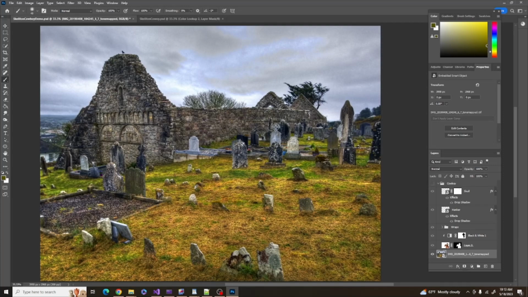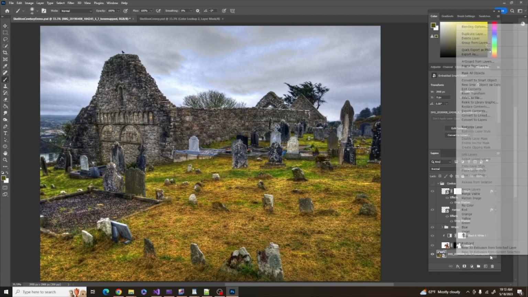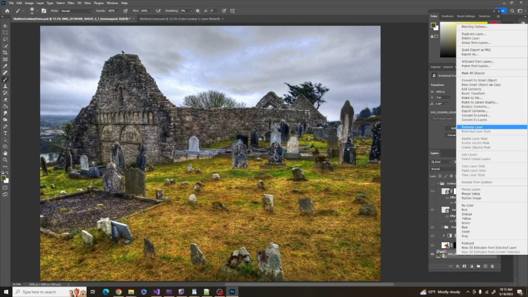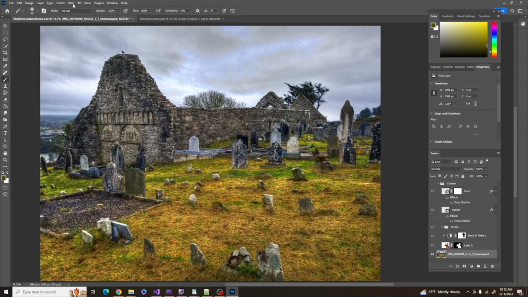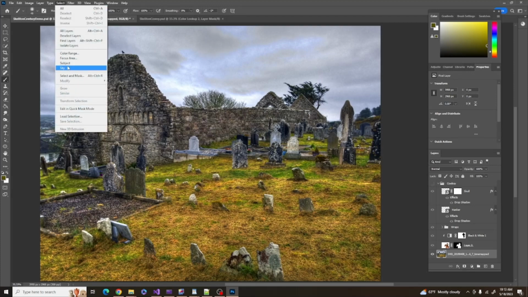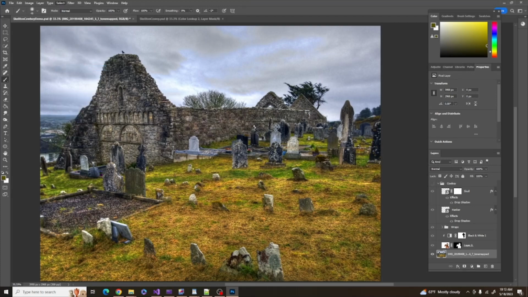And so I'm going to go ahead and rasterize this layer. And I'm going to go up to Select, Sky. This does a really good job most of the time with selecting.